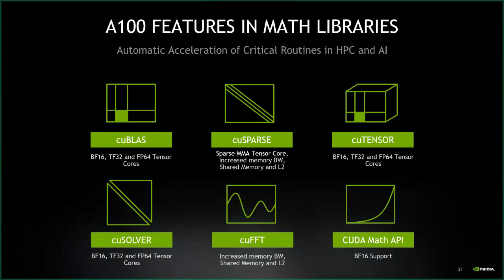And then for your more memory bandwidth bound type routines, most of cuSparse is memory bandwidth bound. All of cuFFT is memory bandwidth bound. And then parts of cuBLAS, cuTensor, and cuSolver as well, but I just don't want to call everything out and have too many words on the slide. We leverage the increased shared memory and L2 cache sizes and get much better performance that way, as well as the improved memory bandwidth in those libraries.